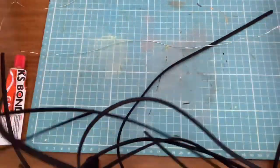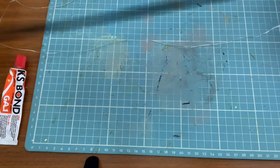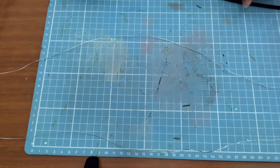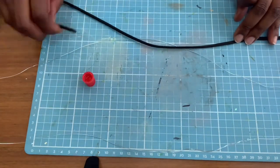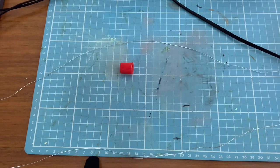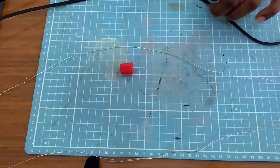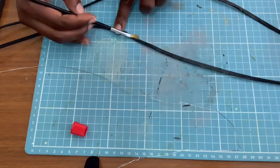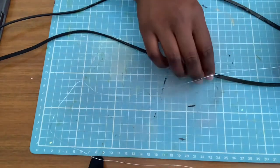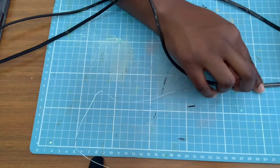Now we're going to take our dolls. I need two long ones and I'm going to do the same thing we did last time - stick the wire into the dolls, avoiding starting from the ends so I don't have too many joints. I'm just putting some glue on both of my dolls, then I'll wait for it to become tacky and once it's tacky I'll stick the dolls together with the wire in between.